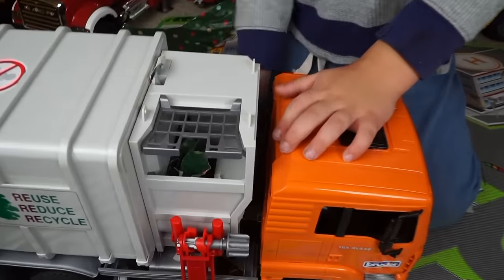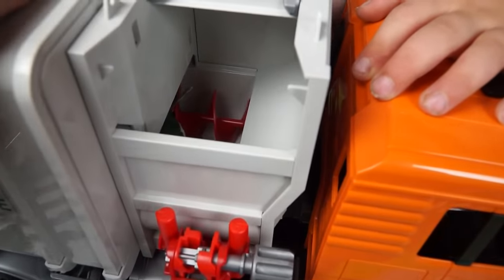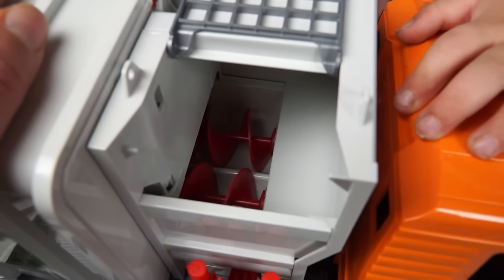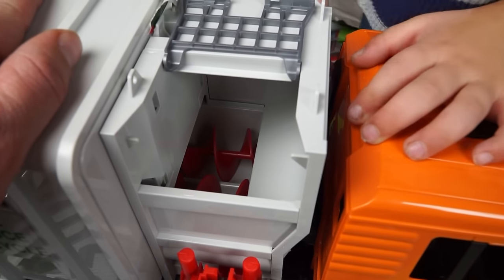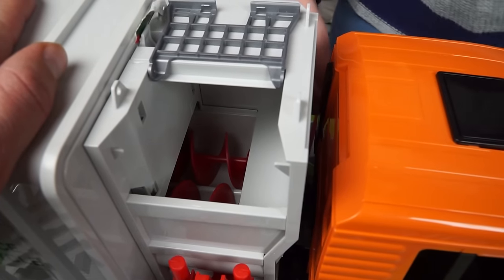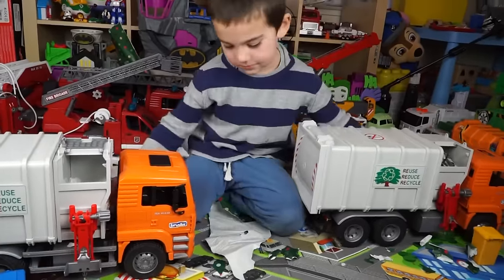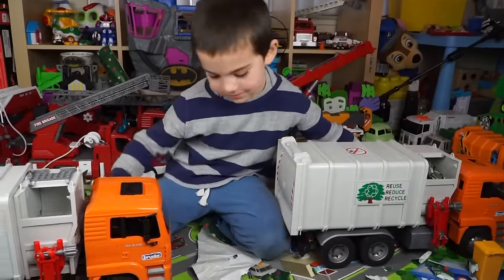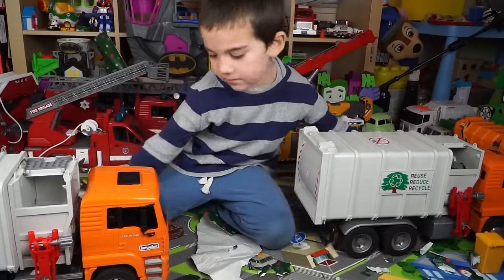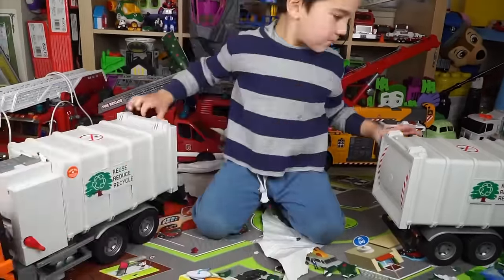Check it out, kids. I'm going to zoom in real close here. Let's move this out of the way so we can see. It's almost all gone. It's gone. It ate it all. Cool. That is a cool garbage truck. It sure is. Oh, he's doing a double crank. That is an advanced technique, kids. Right, Jack? It takes some serious skill to be the double garbage man.